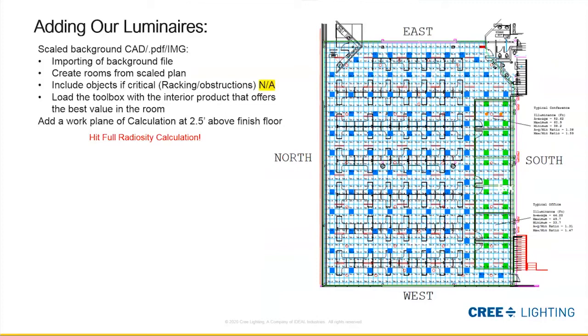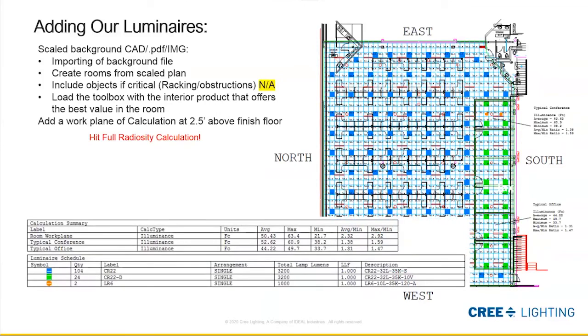You'll note that on the right-hand side, I have summaries that basically give me all of the information that would be populated in my calc summary. We've done this because most of the offices on the right-hand side here have glass walls, so a design choice was made to leave this open with no obstructions for the walls on the left-hand side.